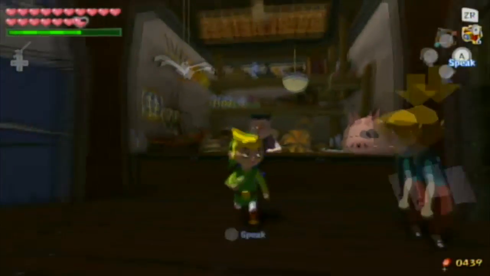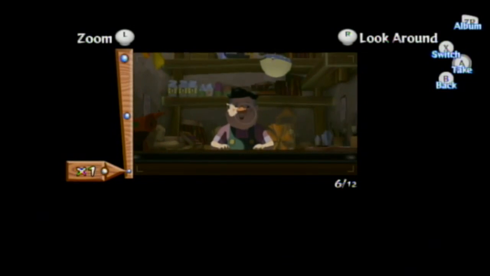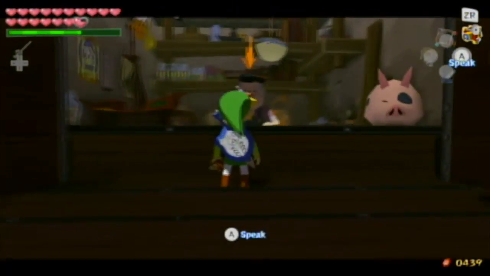So yeah. Now he says something kind of funny if we take a picture of him and show it to him. So let's do that. Let's show him this picture.